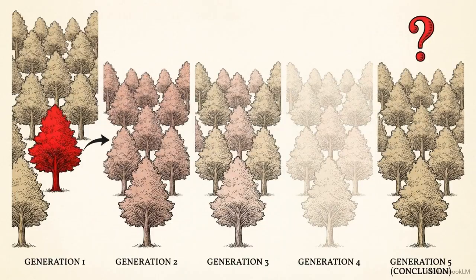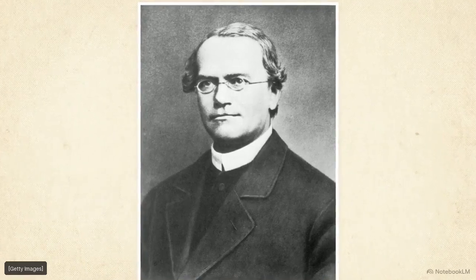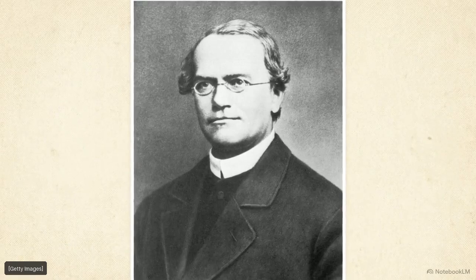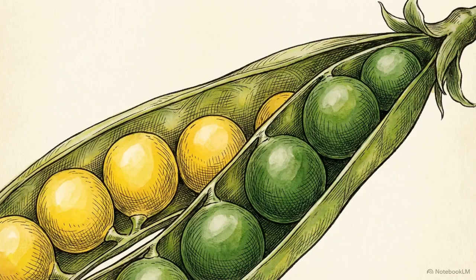If inheritance actually worked by blending liquids, any sharp, advantageous variation would eventually be diluted and washed out over multiple generations. Without distinct traits to filter, the engine of natural selection would grind to a complete halt. The mathematical correction to this error was being calculated in the mid-19th century by an Austrian monk named Gregor Mendel. Through rigorous plant breeding experiments, Mendel proved that traits are inherited as distinct, indivisible units, rather than blended mixtures.